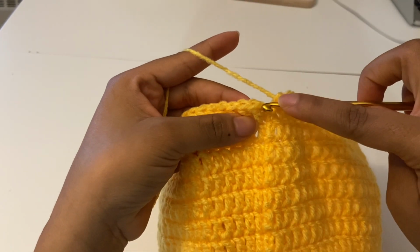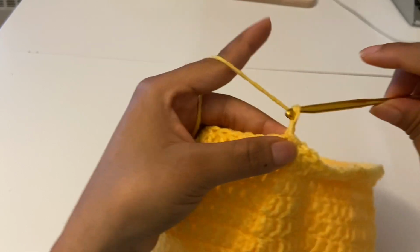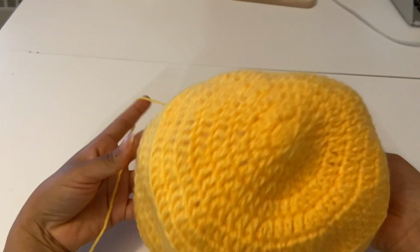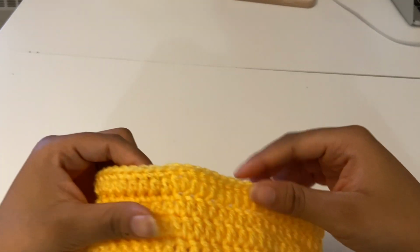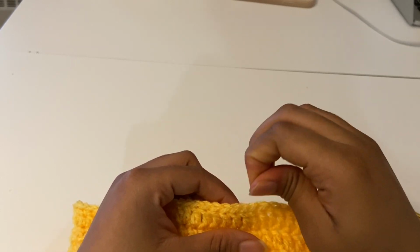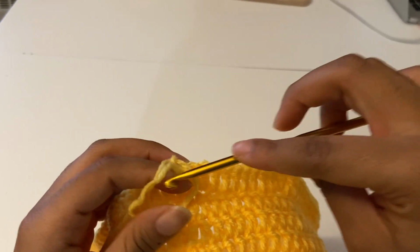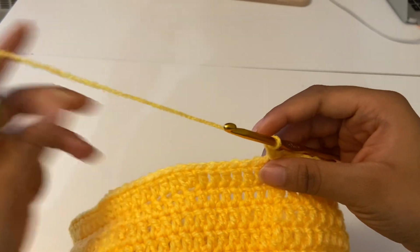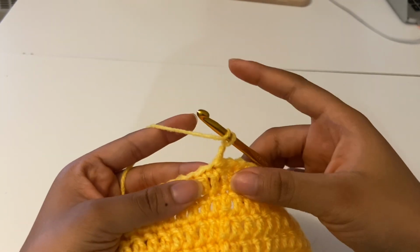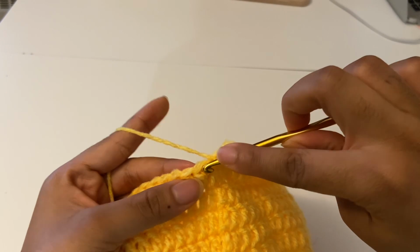Okay, so what I'm gonna do now is to slip stitch and then chain 2. And right now, as you can see, the hat is now starting to form that bucket hat shape. It's starting to get that hat look, and that's what we want for this hat. So for the next row, we're just gonna go around with a double crochet without making any increases. So just insert a double crochet throughout this whole row.